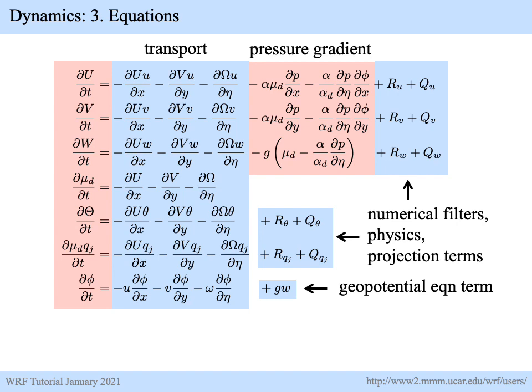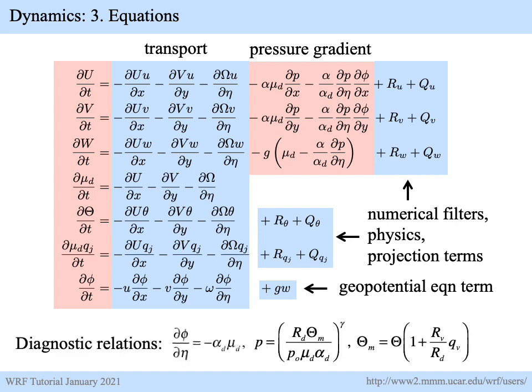Also, the projection terms that allow you to map this onto the Earth and the sphere, or pieces of the Earth. And finally, as I mentioned, that geopotential equation also has a term in it that essentially renders it non-conservative. So it's the reason we don't cast that one in conservative form, because of that gw term that appears at the end. At the end of the equations, we have the diagnostic relations that I mentioned. So we have our prognostic variables that we advance forward in time, and any other quantity we want to compute, we use the diagnostic relations to compute them: pressure, density, and other aspects for which we need them.